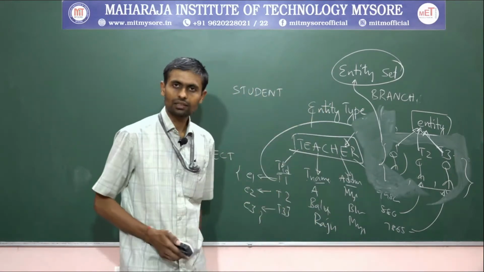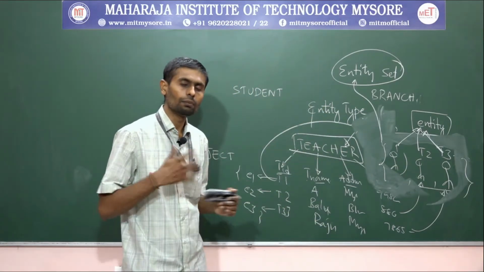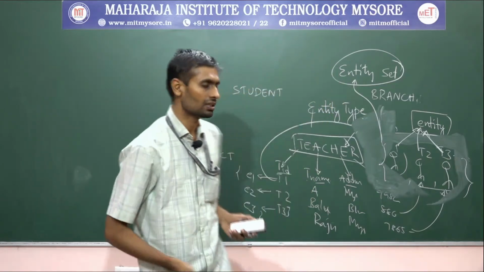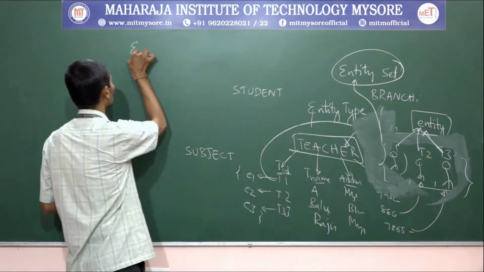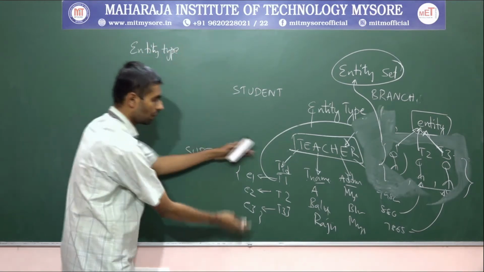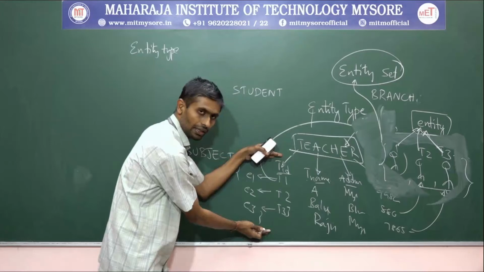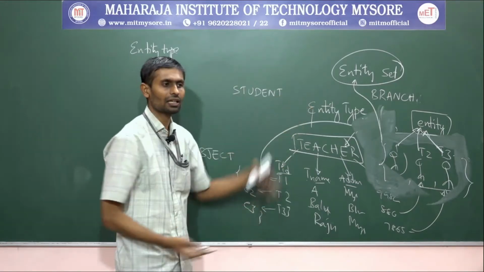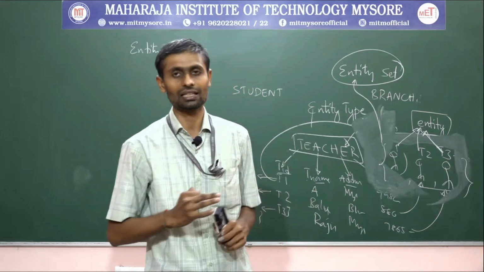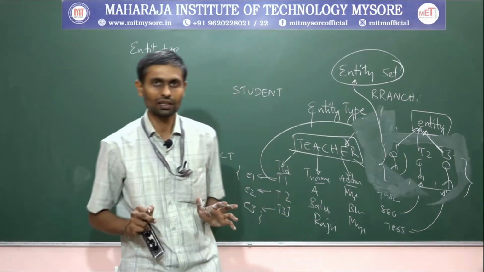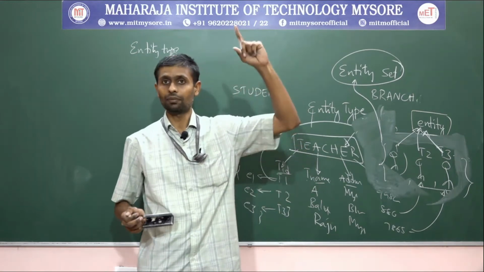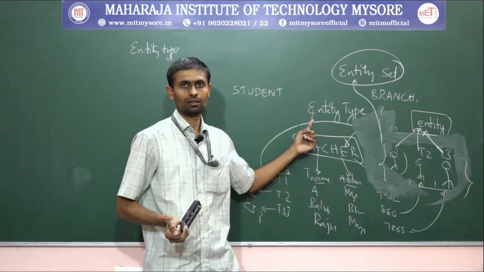So, these are the three things we should know, especially before designing an ER model for any given scenario. What are the things we discussed? One is entity type. It's a name given to a set. For this we have given a name, or we can say it's a table name in general. Since we have come across SQL, not the design aspect, directly the table, we are aware of the table. So, table name is an entity type you can call.